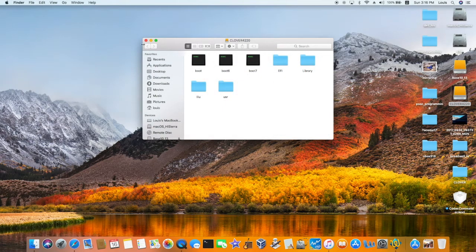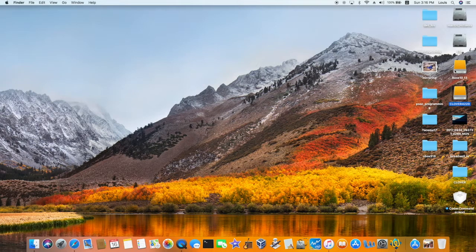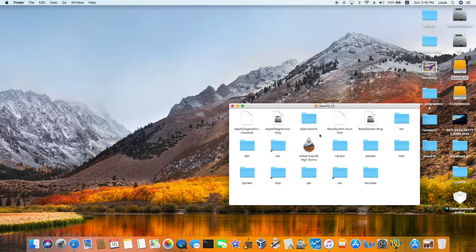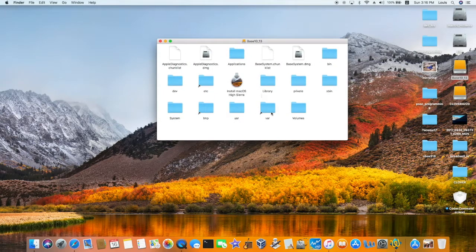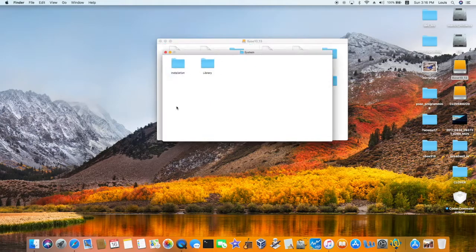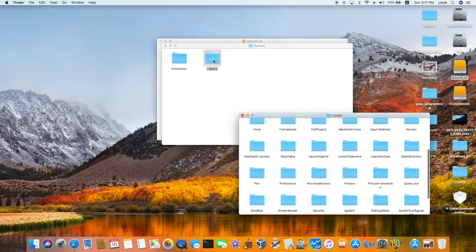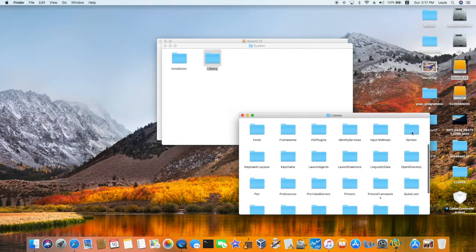Assuming that you do it correctly, you have to extract the kernel folder for the correct version of your release version, okay? So if you go to System, Library, inside here you have to put in the kernel folder. If you don't have it, you go to my website and you ask. I will post it up there when I have time.